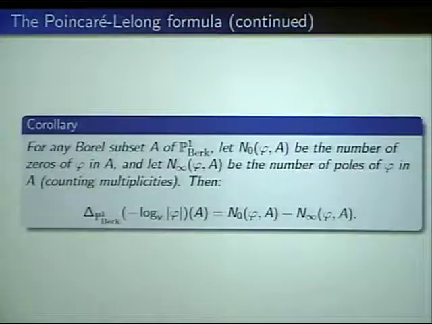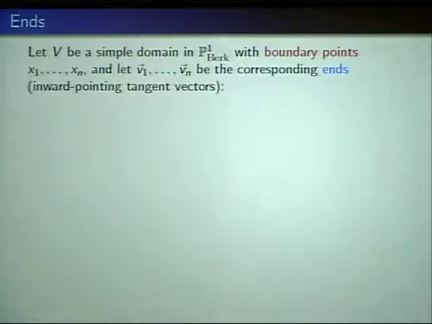But remember, how do we define the Laplacian in the first place? It was some kind of sum of directional derivatives, right? So we're saying that we can count the number of zeros minus the number of poles of some rational map in terms of certain directional derivatives. So that's not an obvious statement, right? And this is where p-adic analysis comes in. This is a thing you'll find in Robert's book, for example, A Course in p-adic Analysis. You'll find, of course, stated completely differently, an equivalent formula, and let me explain how it's equivalent now.